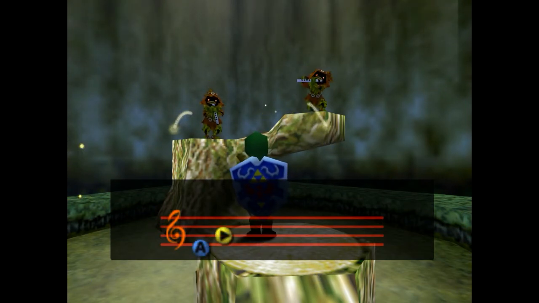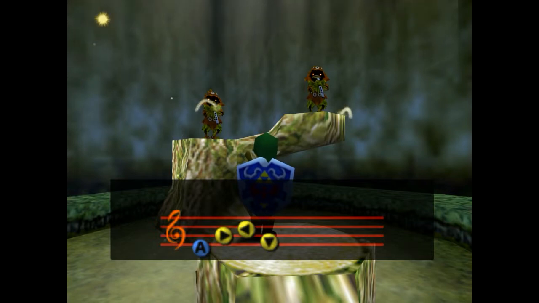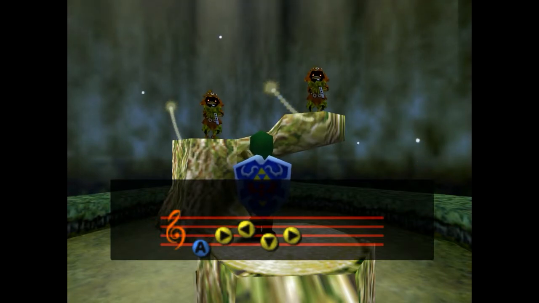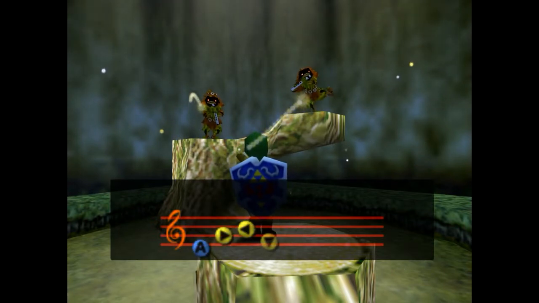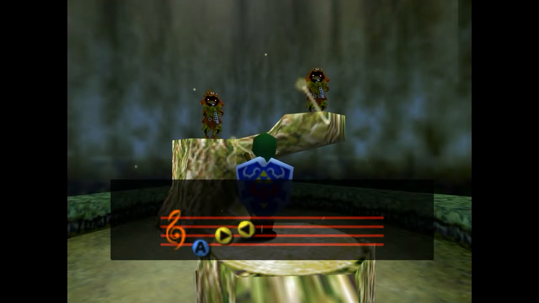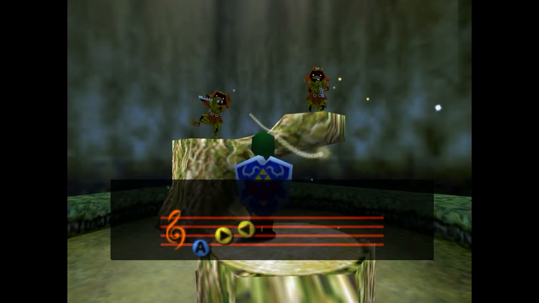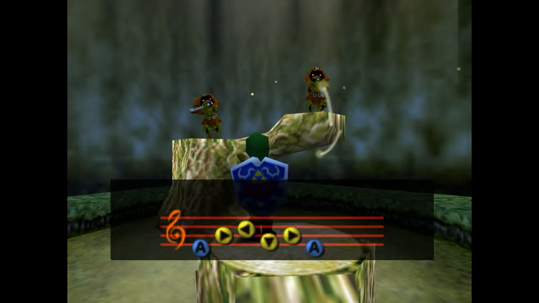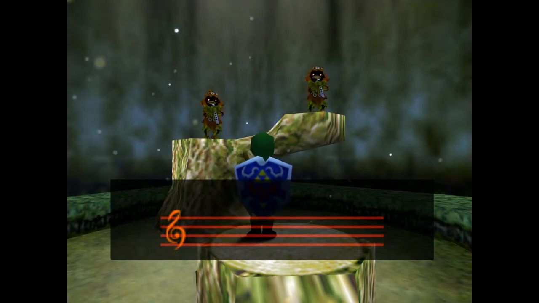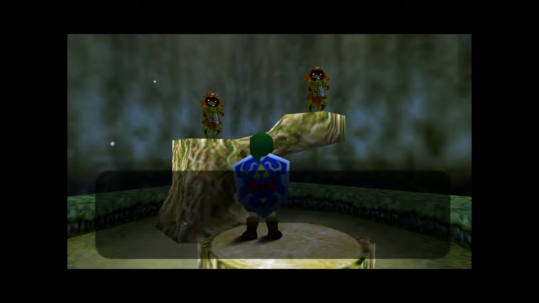A, right, left, down. Okay, easy enough. A, right, left, down, right. There we go. A, right, left, down, right, A. So yeah, they do get a little more complicated here.